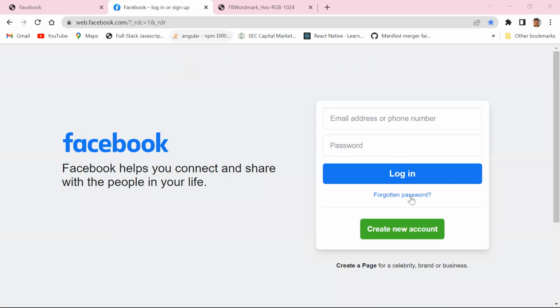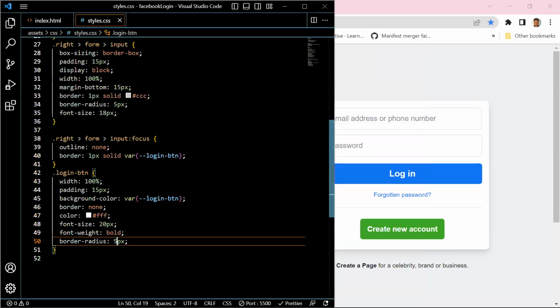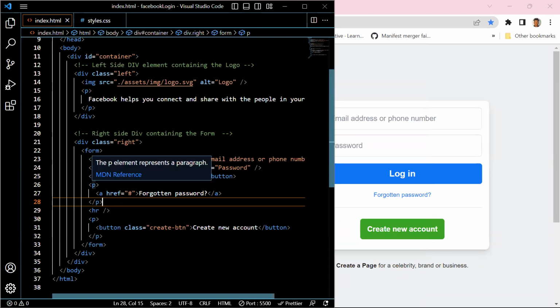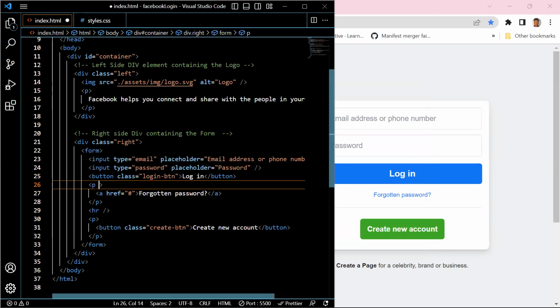All right. Then there's the forgotten password here. Let's go and deal with that too. And look, it's positioned in the center. Let's go back to where we have forgotten password. Forgotten password is set in a p tag. Let me make use of inline CSS here so that we'll still remember that one.